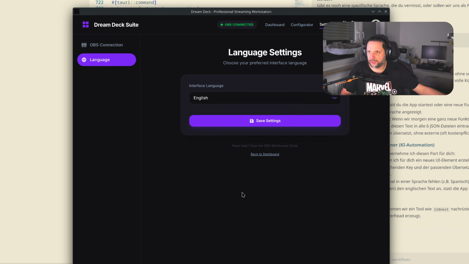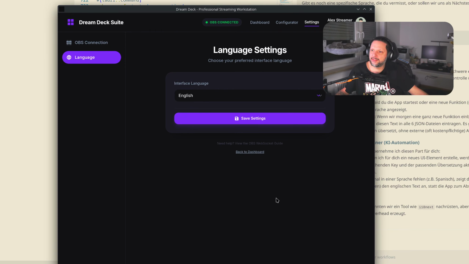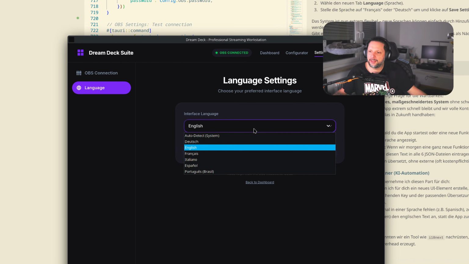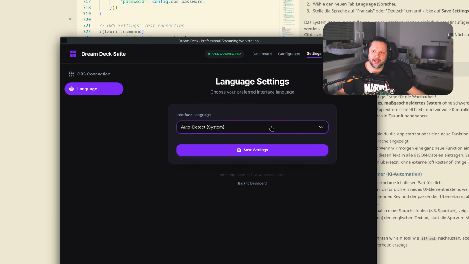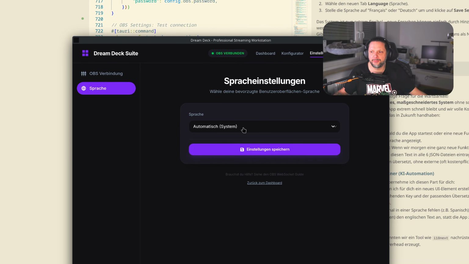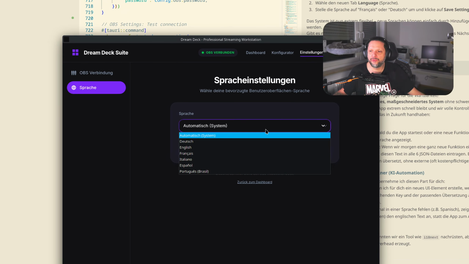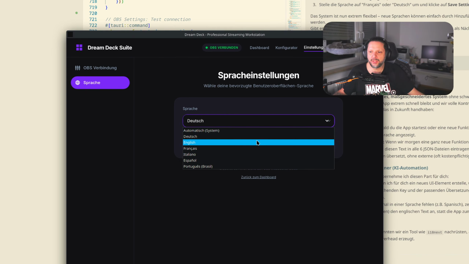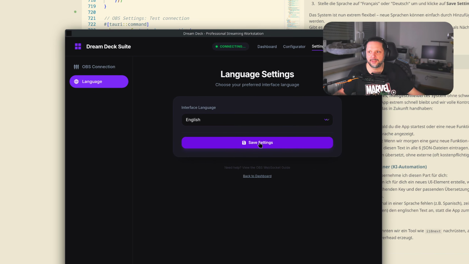What I just implemented today is this language selection. When you boot up the first time, your software will be in the language your operating system is set to. I am in Austria, and our local language is German, and the user interface of my Linux distribution is also German. So I get German because it says automatically take from system. But you can override it in German. If you want to override it in English, save.